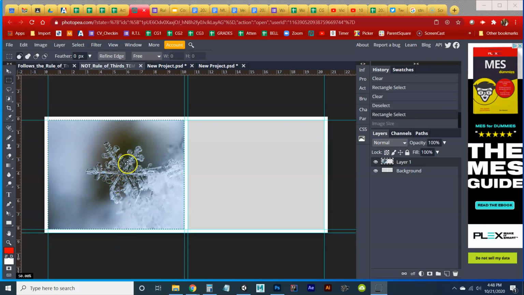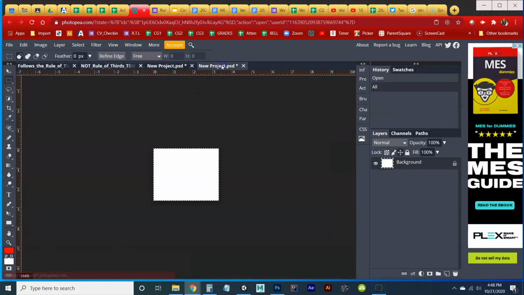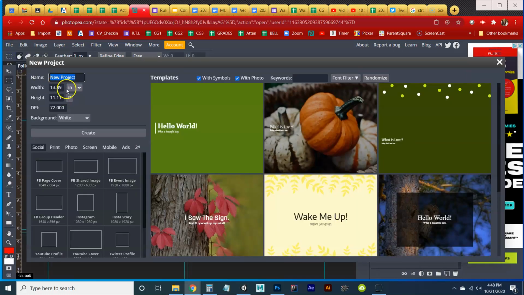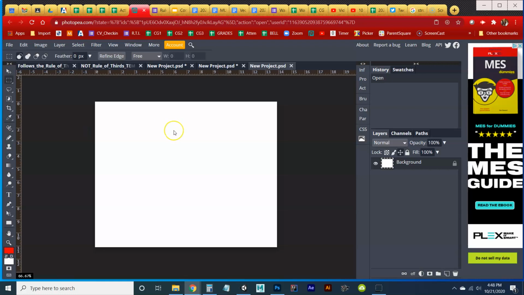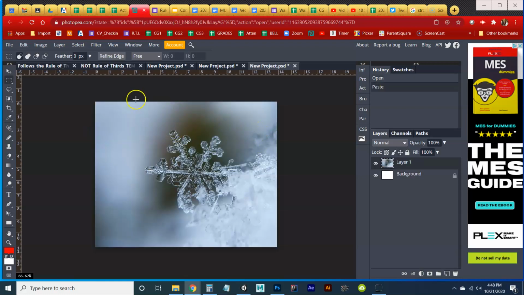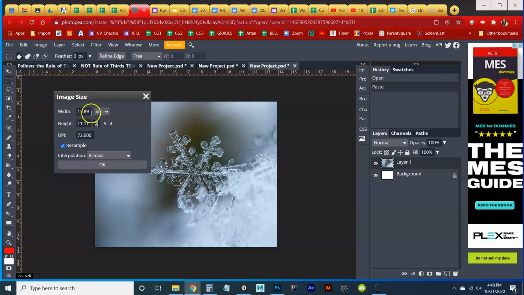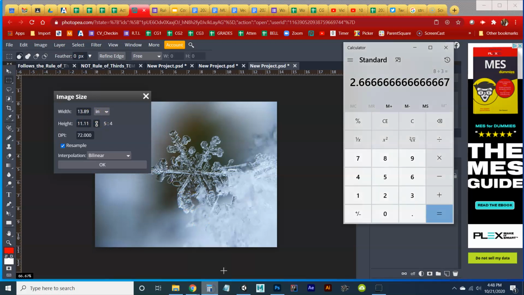So I'm going to copy this, like I said already, and I'm going to go to File, New, and it's a little bit off. That's okay. We're going to create, Control V to paste. And now I got to check my image size once again. So I've got 13.89. So what is 1/3 of 13.89? I can't do that in my head.